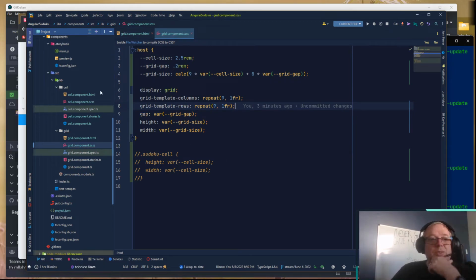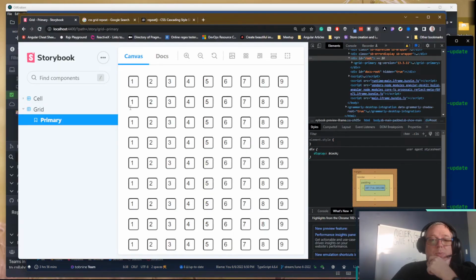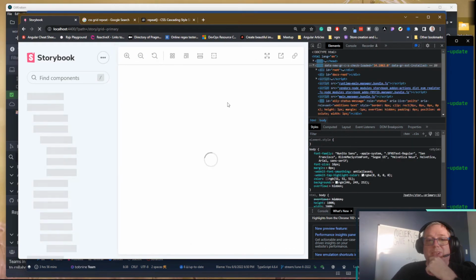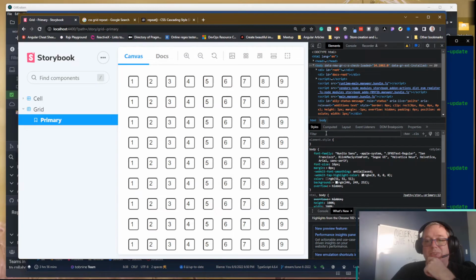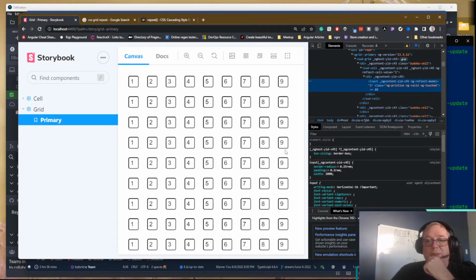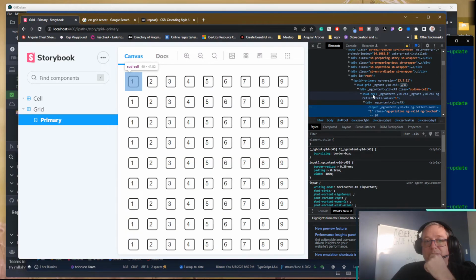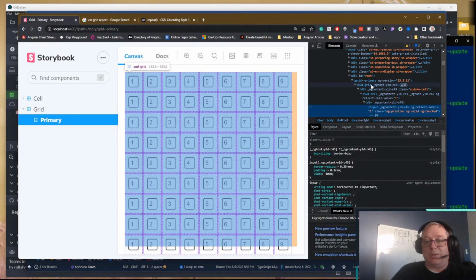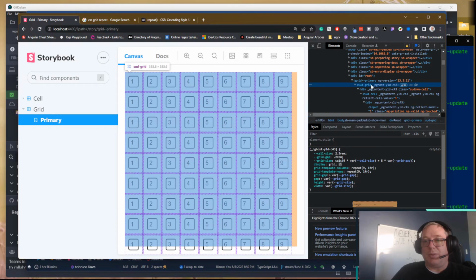I'm probably making this too hard on myself. I should be using the grid for what it's good for, which is properly sizing things instead of trying to do it myself. So now if we go in and we inspect this, so our cells are pretty close to square, which is good. And our grid, we're slightly off.